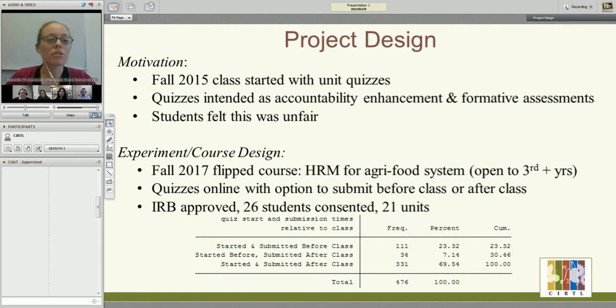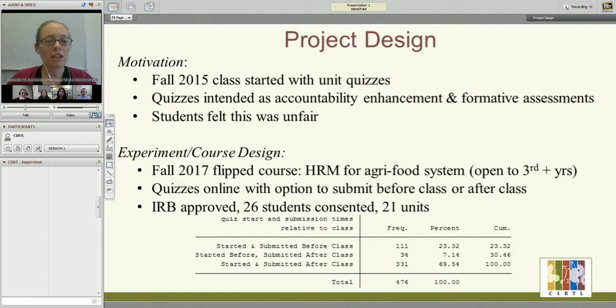But the students felt that the design of this setup was unfair because they were being quizzed before they were being provided the opportunity to ask questions. Now certainly they would be allowed to email questions, but this behavior was rarely engaged in, and the overall perception was that this assessed reading comprehension and retention as much as it was an accountability measure to see if they had done the homework.